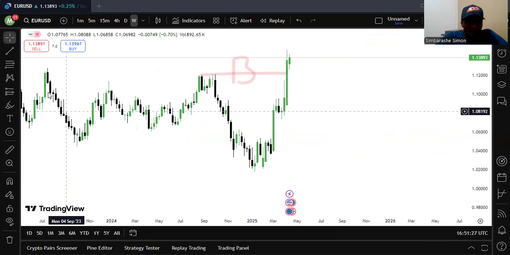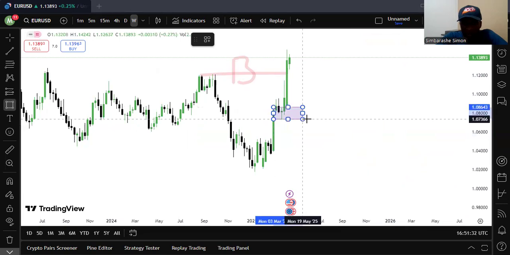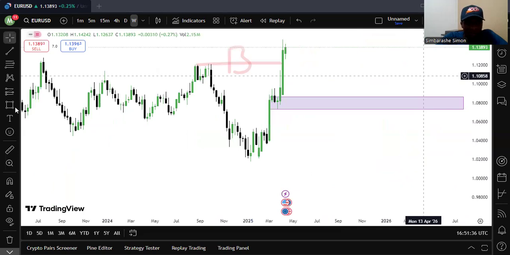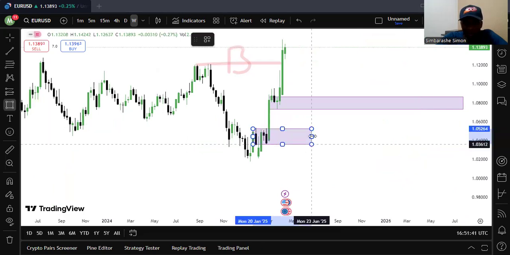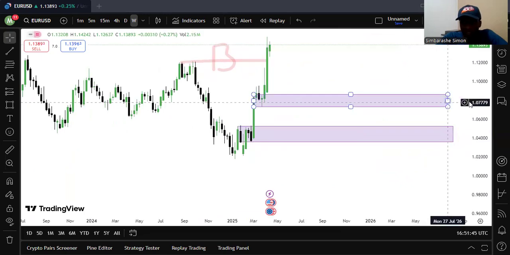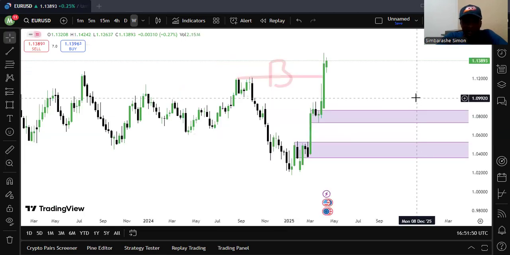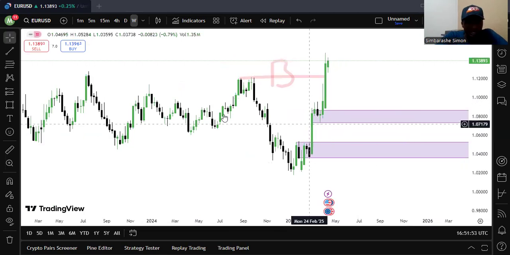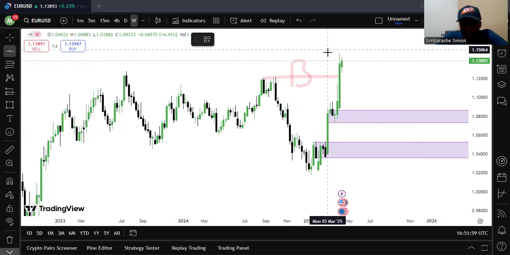As you can see, my rectangle tool. And for those who have been following my videos, you can see that I always do the same. Whenever I open my laptop, I just come to the chart and do the same, all day, every day. I just do the same. As you can see, I make my demand zone. And next, I take my horizontal line, I mark up here.